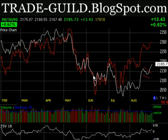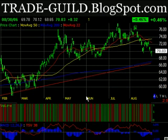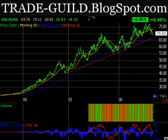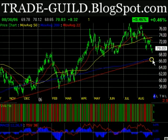I just want to show you real quick a chart of oil. Let me see if I can get the symbol right. Okay, here we go. This is light sweet crude oil. And I've got a trend line drawn in here in red. You can see it's been on a major bull market, and it looks like it's going to pull back right now to the $67 level right in here, which also coincides with that 200-day moving average. So we saw prices above 76, and now it looks like we're going to head down a little bit. We'll see what happens here at that 67 level.